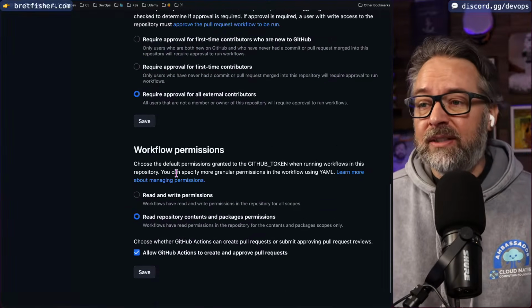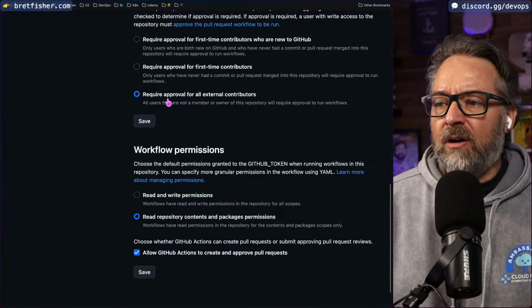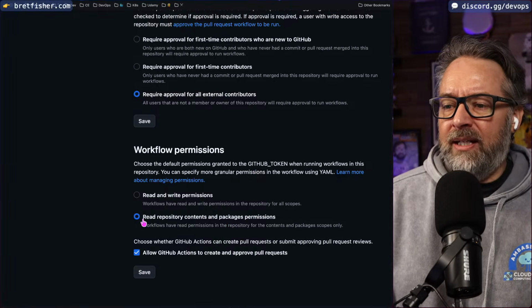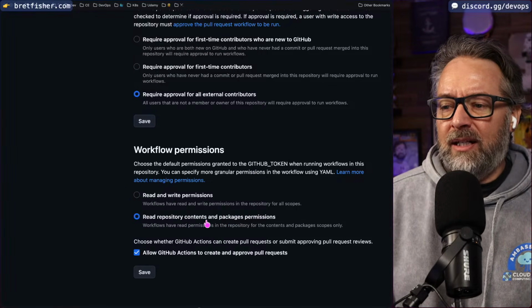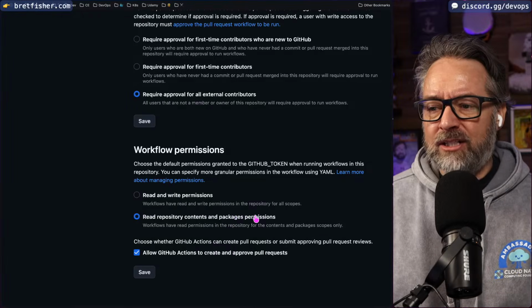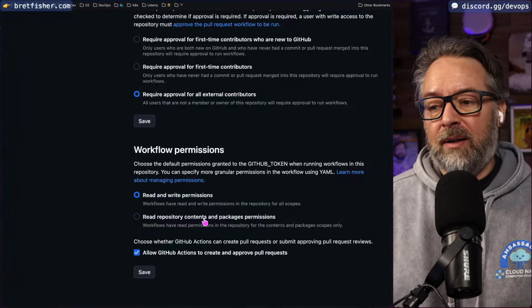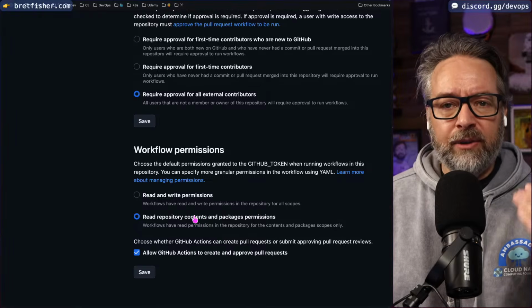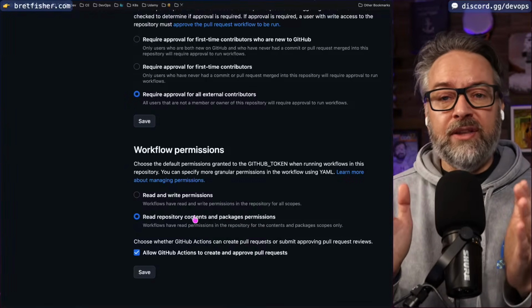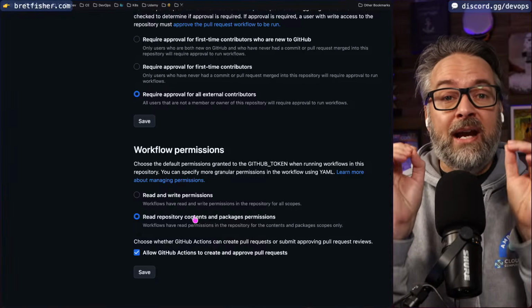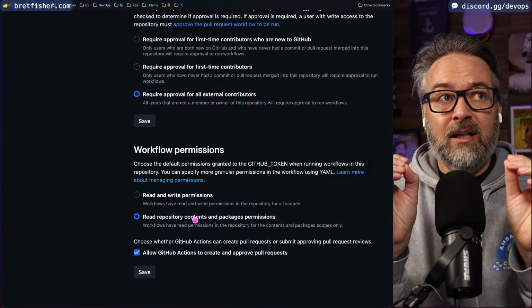Any maintainer can approve it, but that's for all external contributors until they become maintainers. And then the second one is only allow read of the contents and packages in my repo. Don't give full read-write permissions by default. Give read only.